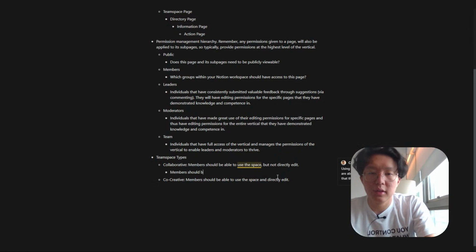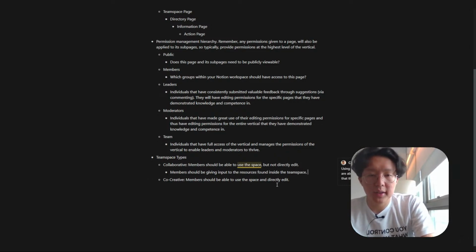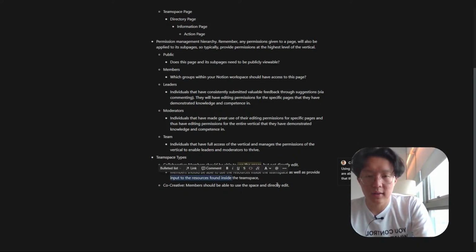Members should be giving input to the resources found inside the team space, utilize the information, and should be able to use the resources inside the team space as well as provide feedback, directly. Provide feedback via commenting.